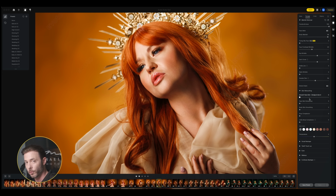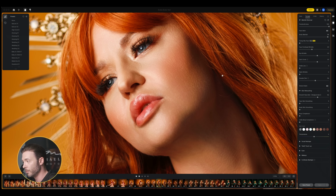Now, you can go too far with this, like most editing tools, right? Obviously, you don't want to turn it up to 11. You could if you want to, but I don't recommend it. But by turning this up right here, you can start smoothing the skin while maintaining the texture. So I'm going to zoom in here because it is very subtle, even at like the 60 settings. But you can see here, if I get rid of that and I go all the way to 100, what it does, right? It just blends these tones together.